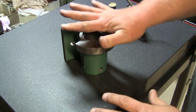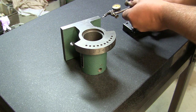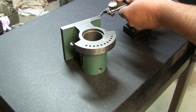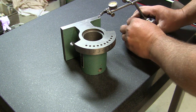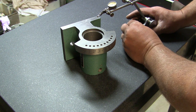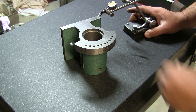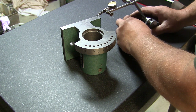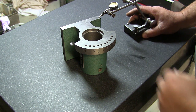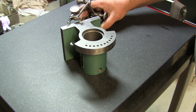So technically, this thing could be off a little bit, but I'm just trying to see how well my surface grinder did. I'm watching Stan's videos all the time, and he's always checking things on his inspection plate, and it makes you want to check your work and make sure everything is cool. Now this is not the best indicator, I'll say that right now. This is just a little old Last Word that reads up to thousandths. All right, so here we are at zero. Let's move it around and see what we got.